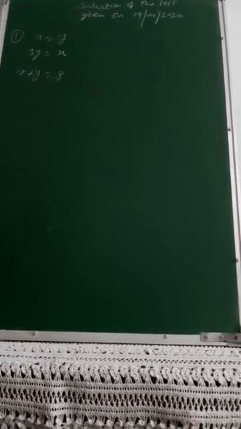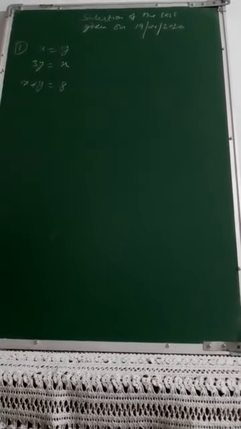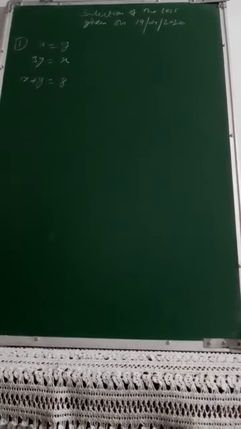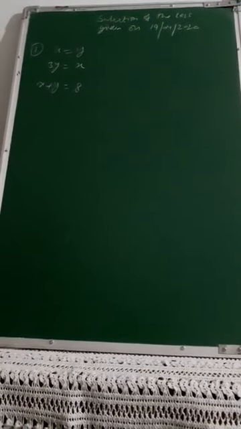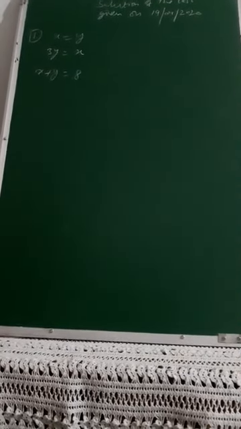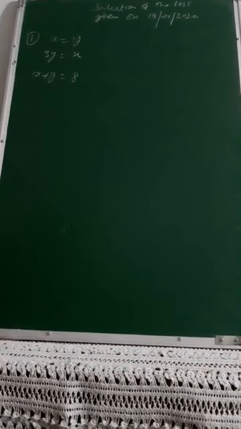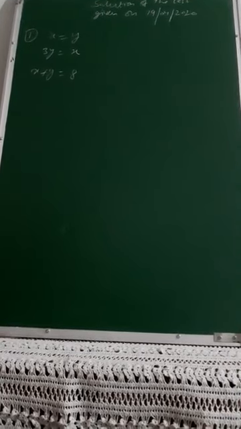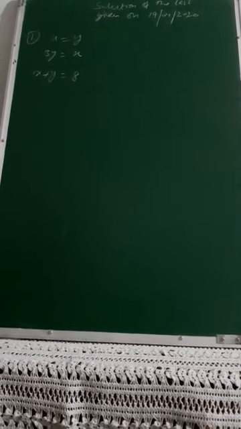So four questions were given to you. First three were carrying 4 marks each and last was of 3 marks. So here I am sharing the solution of your first question, which was a graphical question. You were supposed to find the vertices of a triangle given by these three lines.